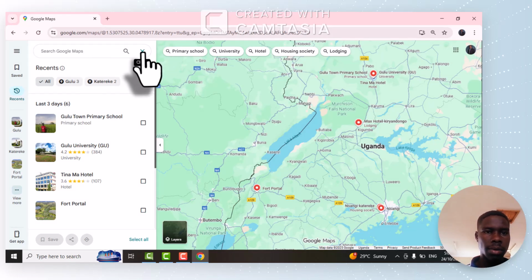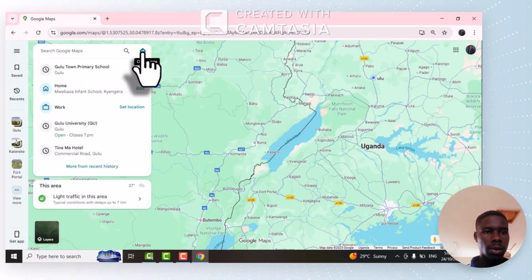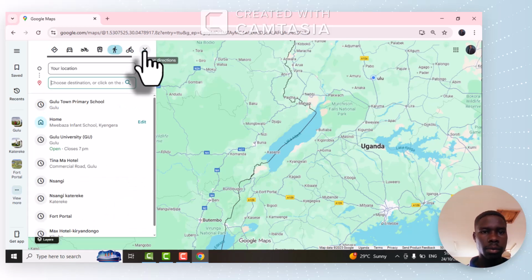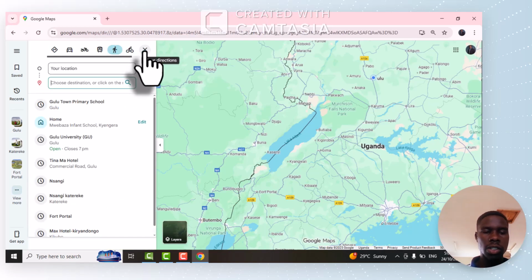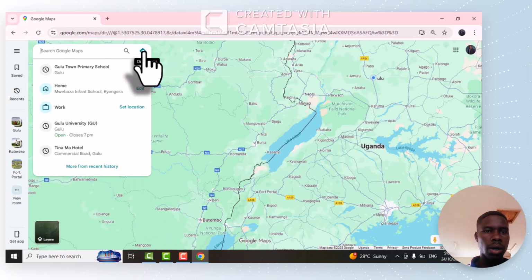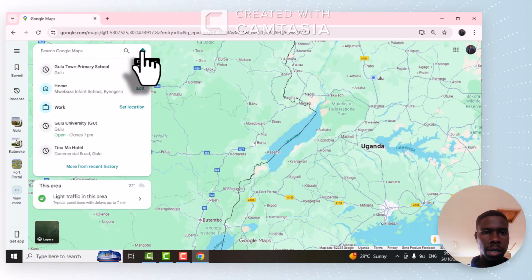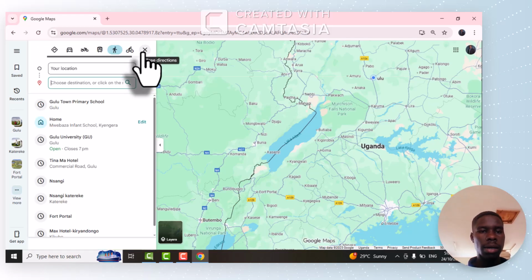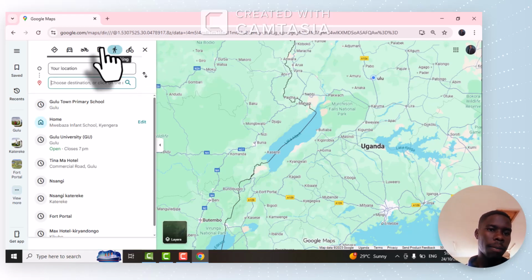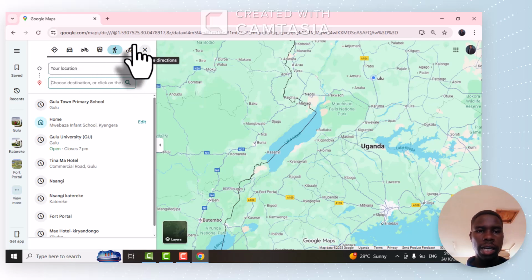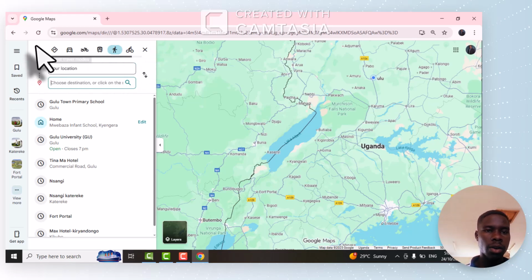So ladies and gentlemen, not only that, we could also search for another place, and perhaps if I want directions, this is where I would come, to this small tab here. Assuming I'm in Gulu University and I want to go to Gulu Town, I would come to this small tab and click on it. So I even have options here. Which means of transport am I going to use?